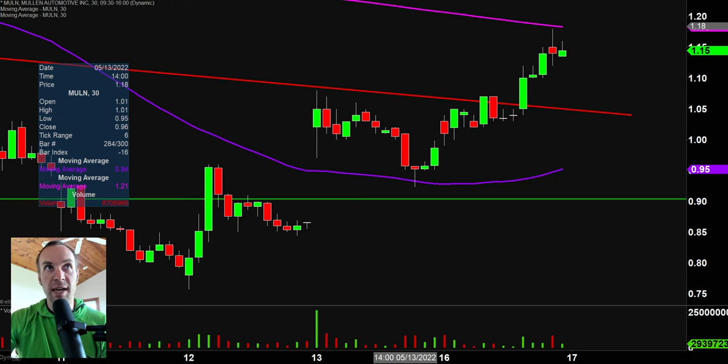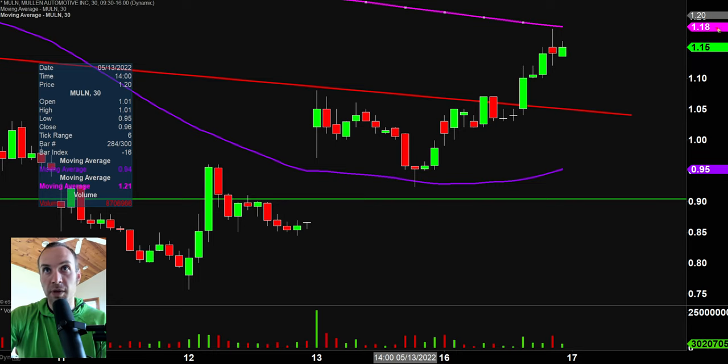Next one: MULN. Very nice day today — not only just because it was green, but from a technical point of view, it got up through that level of resistance that I talked about in previous videos. So in technical jargon, a breakout is underway. Now it's just a question of how much more momentum can this breakout pick up. The level that everybody is going to be watching is that pink line — the 200-period moving average. Price broke through that trend line, big move up, and right where the price actually stopped and pulled back is right at that 200MA, now valued at $1.18. So $1.18 will be public enemy number one.